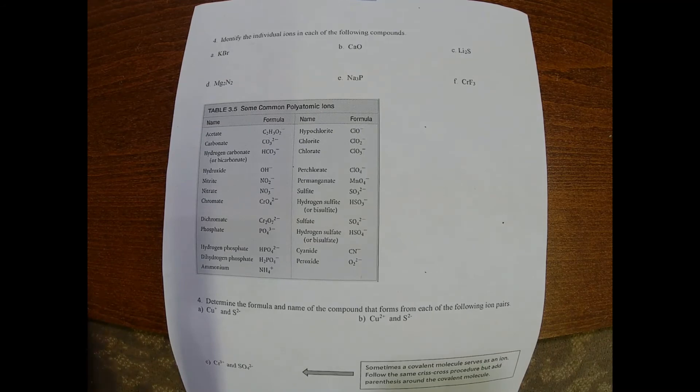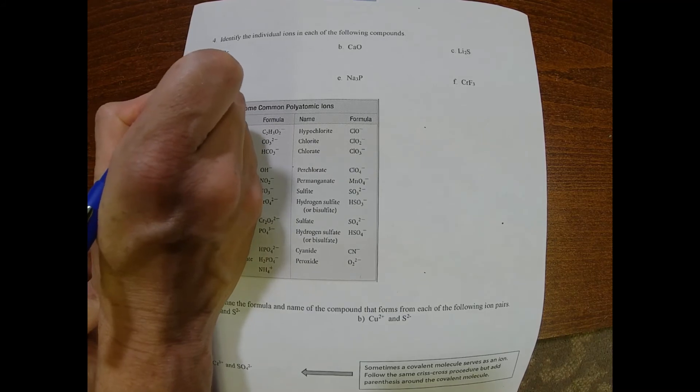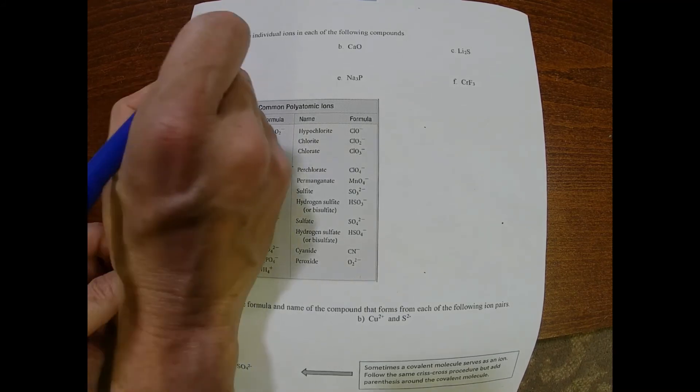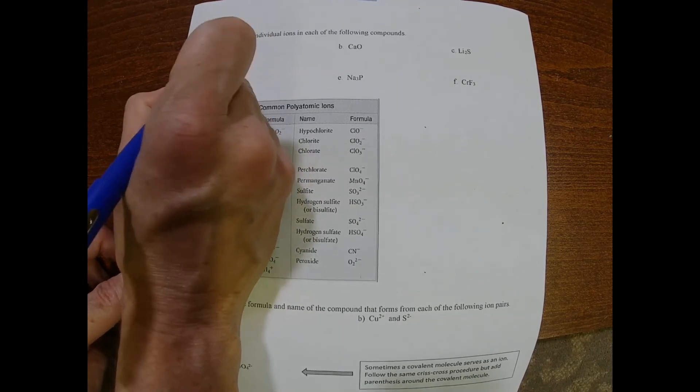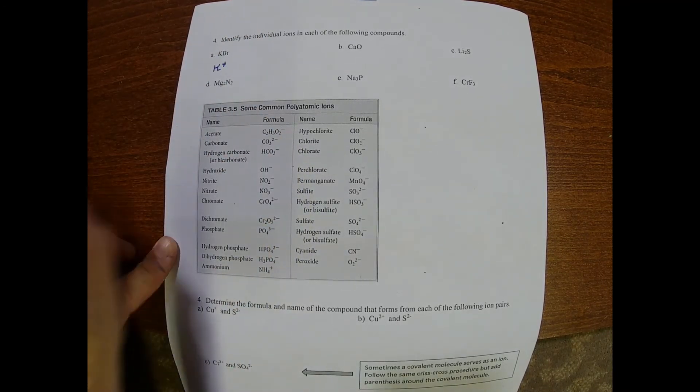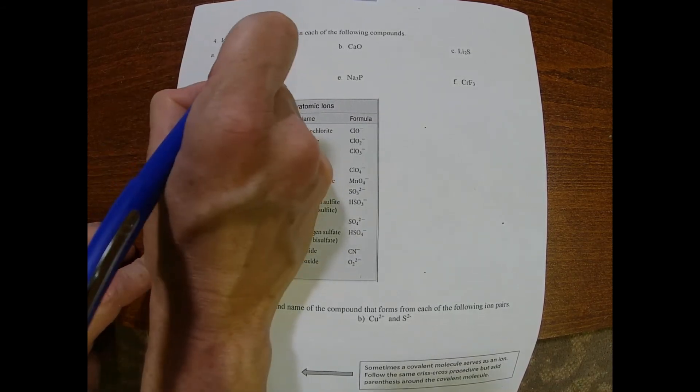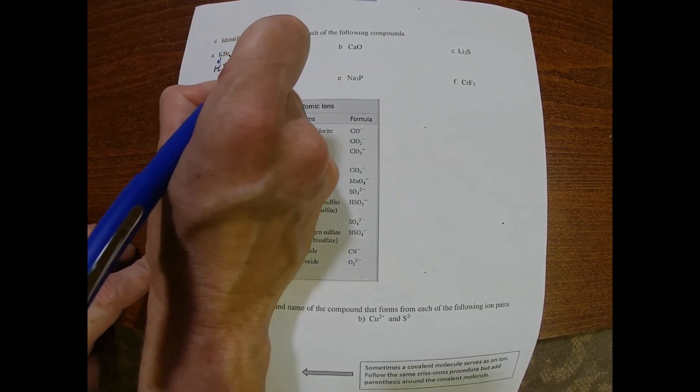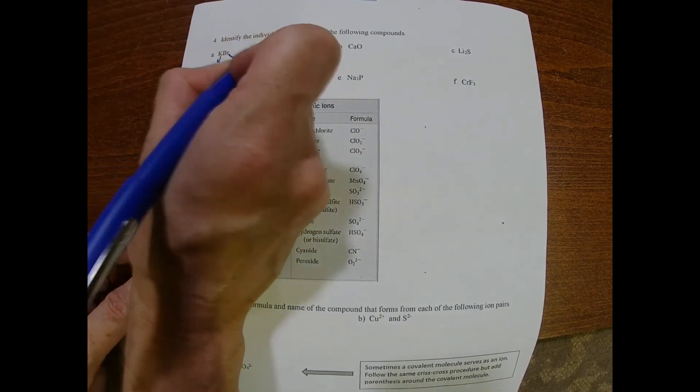Sometimes it's not too bad. For instance in 4a, I'm going to go to my periodic table and I see potassium is in group 1 so I'm going to do a +1 or a + on the potassium component. Then I can kind of envision bromine before it hooked up with potassium and that would have had a -1.